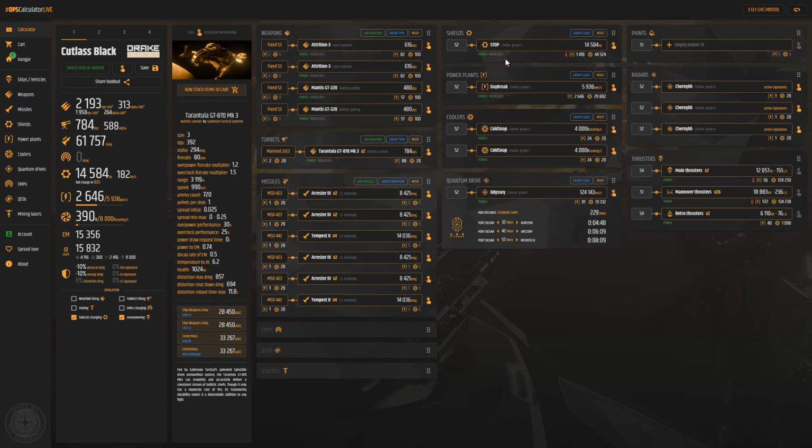Now, I am going to recommend changing the shields. Everything in here is civilian grade C, from the quantum drive, coolers, power plants, and shields. So with the shields, notice we have 14,584 hit points, and the full charge is 82 seconds. That's actually pretty good, but I like to go and switch over to the Rampart.